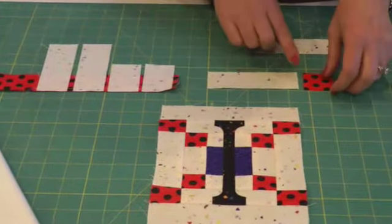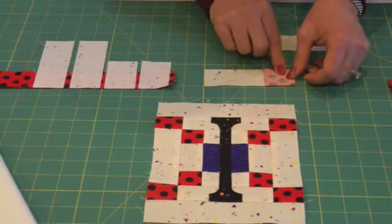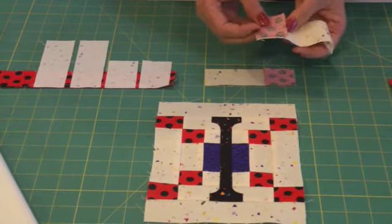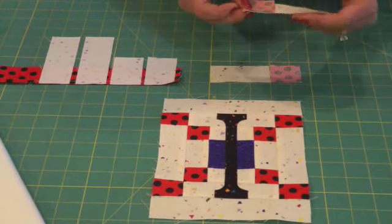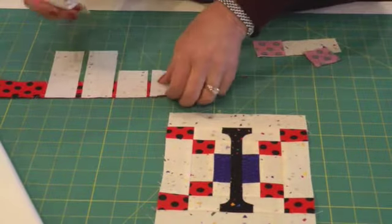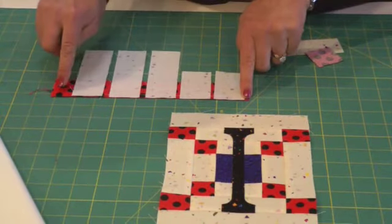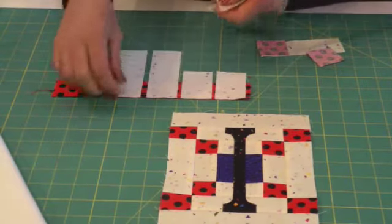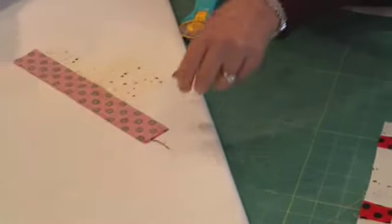A lot of times when you're going to sew a square to another piece and you've pinned it perfectly and fed it through your machine, when it comes out the other side, you'll see that it's off by just a little bit. So leaving your red and black fabric as a strip allows you to place your rectangles along that strip. Then you can go ahead and sew your 1/4 inch seam. Make sure you leave some space in between your rectangles. Then you're going to press this towards the red and black fabric.